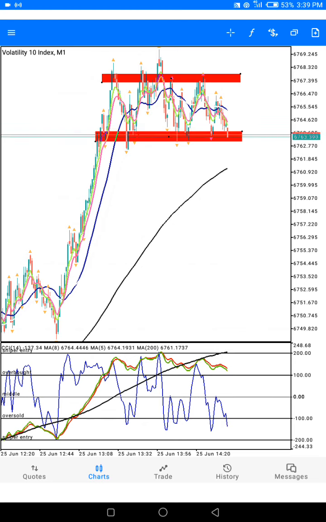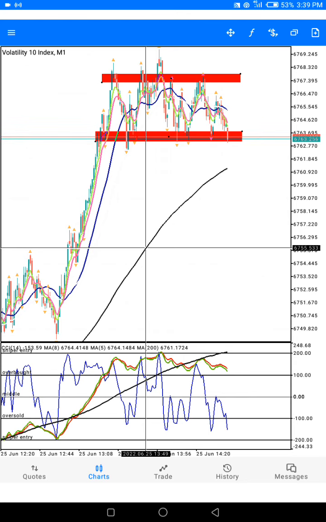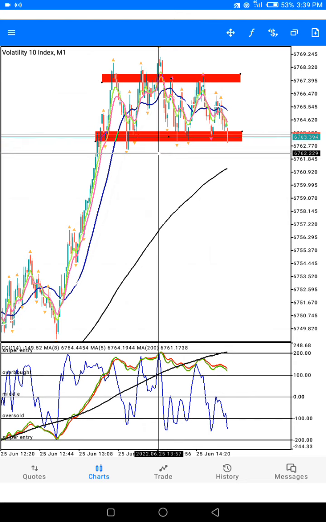As soon as it breaks out of this zone, cutting through this, then we know it's going to be a downtrend. But if not, we're still going to see how it is going to play. If it breaks out and crosses this level, then we'll know it's a downtrend. I think the movement has begun. Okay, let's see what happens on this trend.